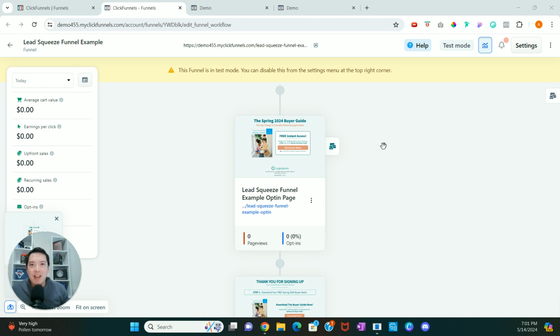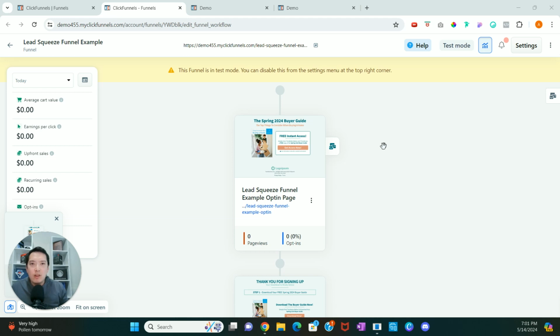If you do anything more than that, then it causes kind of friction and resistance on giving the contact information away. So that's why it's best to not have that many required fields to populate. So name and email address is probably good enough to get started. Basically, the customer sees the thing, they say, hey, I want to get that thing, and then they populate it, and then you're good to go. So that's kind of the strategy of the lead squeeze funnel.